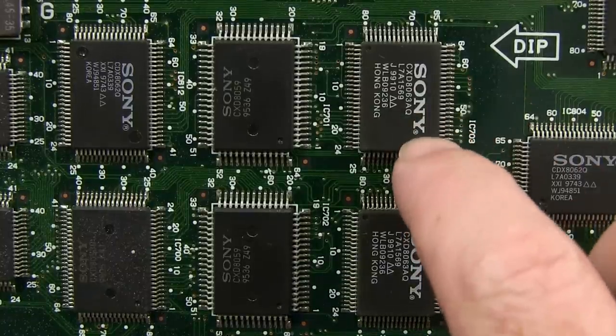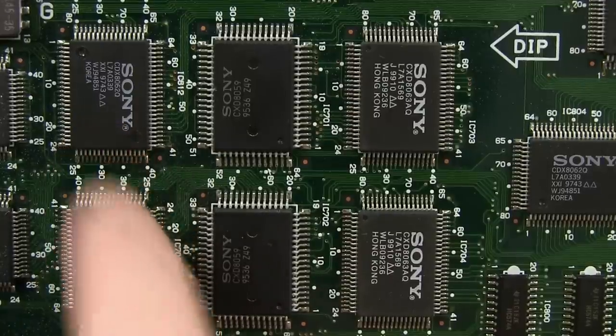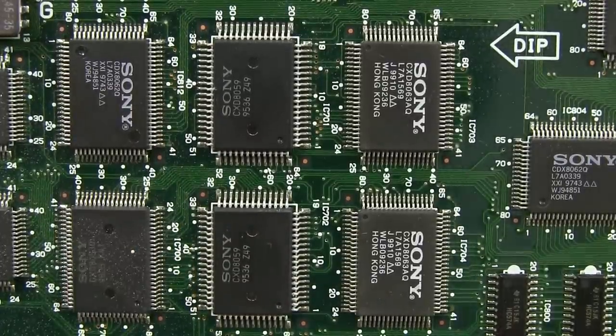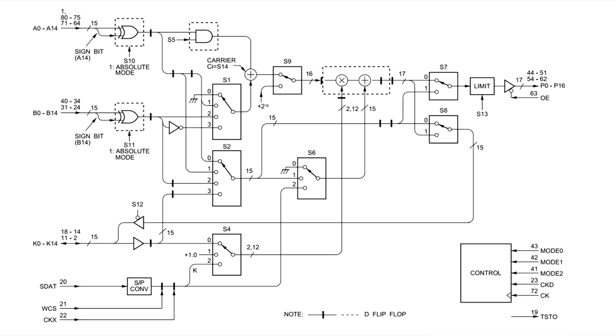Here's the 8063s, but we've also got CXD8062s as well, and I found a data sheet for these suckers as well, which, as always, I'll link in down below. At least we're getting somewhere. There you go, the CXD8062. Sort of like a companion chip, I guess. Absolute mode, carrier, it's doing some adding in there, and various other stuff, limit, whatever that is. And it looks like these are all serial controlled, by the way, pretty much.